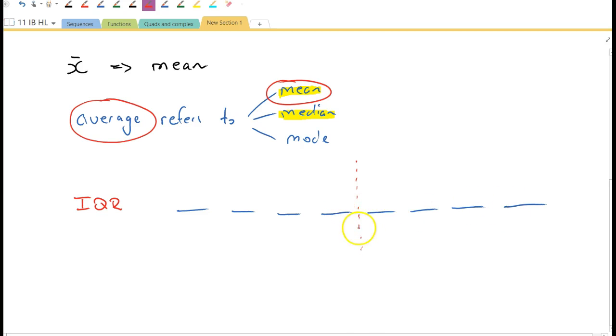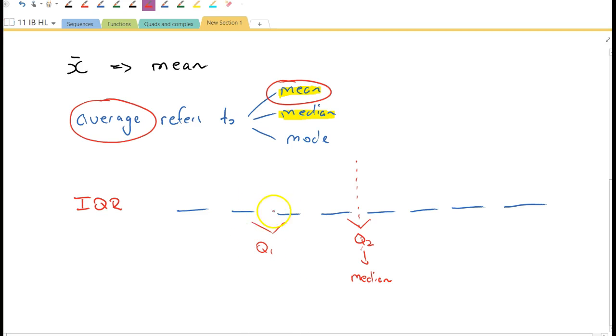These two scores here will make up my Q2, which is my median. Right? Q2 and median are the same. Okay, so that's right. But in this lower half of scores, the median of the lower half, which are those two scores there, make up my Q1.